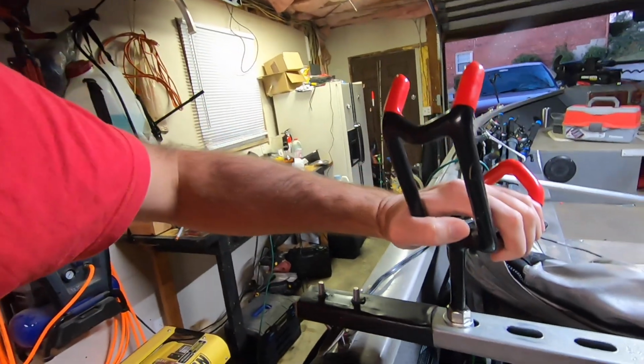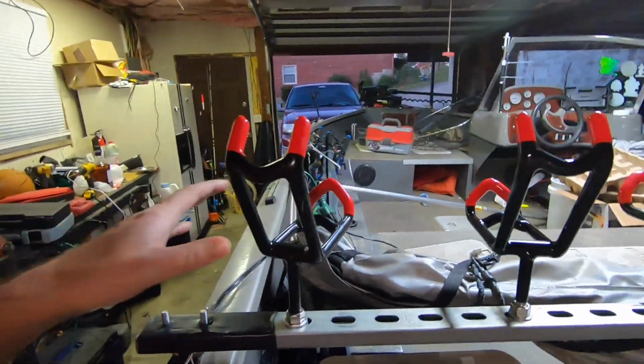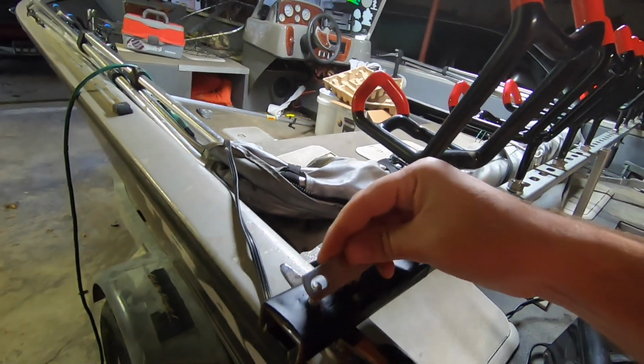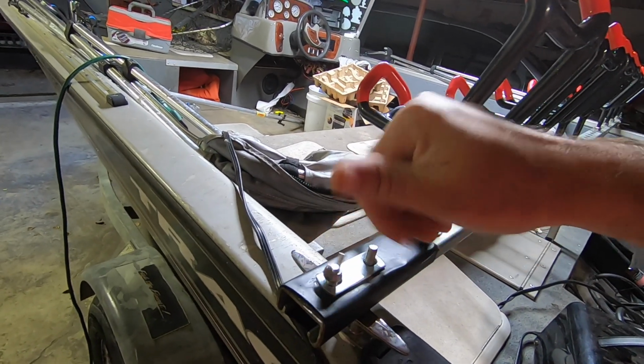You can still move them if you want to, if you put some effort into it, but they're not going to move on their own. So that's how we got those mounted on. Of course, everything's the same on the other side as it is this side.